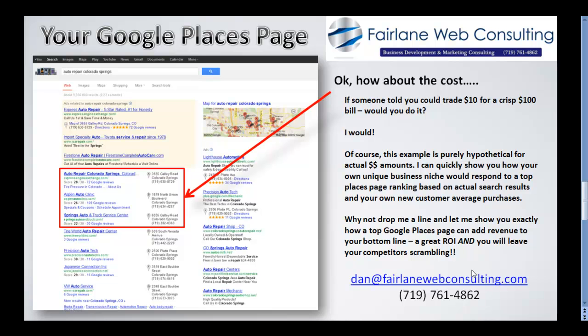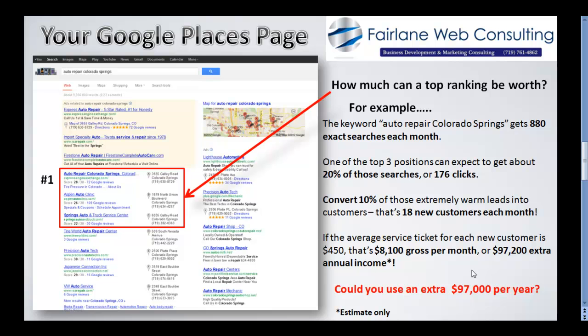Well, I'm not saying this is the exact ratio, but if we could do something similar, would this be of interest to you? Of course, the example that I gave you is purely hypothetical for the dollar amounts, but the numbers, let's go back. I want to go through the numbers.